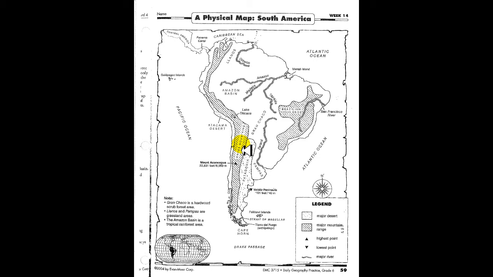So the question is, the desert's located between which two landforms? You just have to figure out, is this desert the biggest one for the first part, or is this desert the biggest one for the first part? And then just tell me which landforms are on either side of it. Pretty easy. Wednesday, number two, which river's the longest in South America?